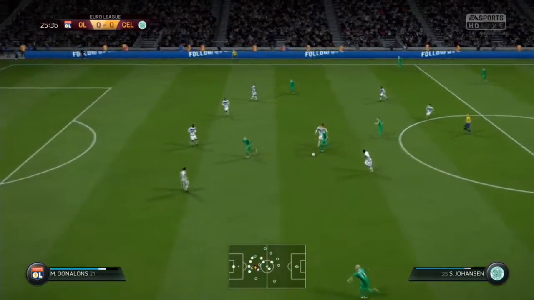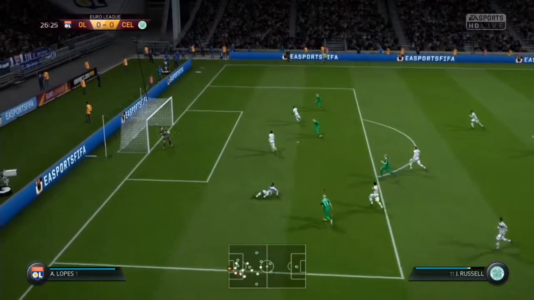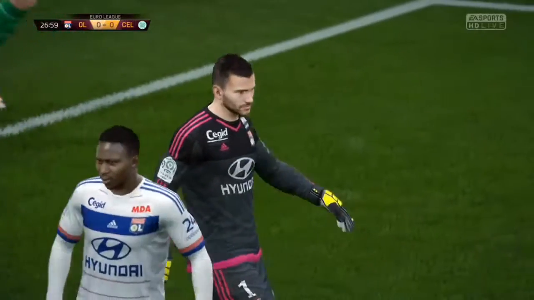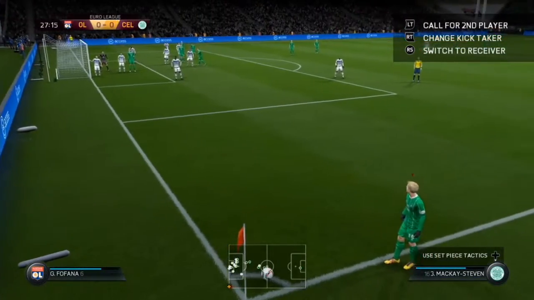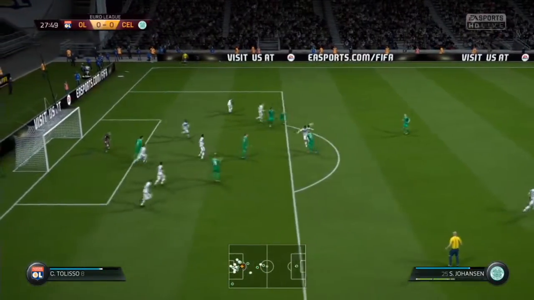Now Johansson going to pick up this ball. He's going to find Johnny Russell out on the wing here. Russell is going to take a shot and force the save from Lopez, the Portuguese shot stopper, making the save there. He's a really good player, and he's only 23 or 24. A really good cream with pickups, I recommend him to everyone, anyone even.